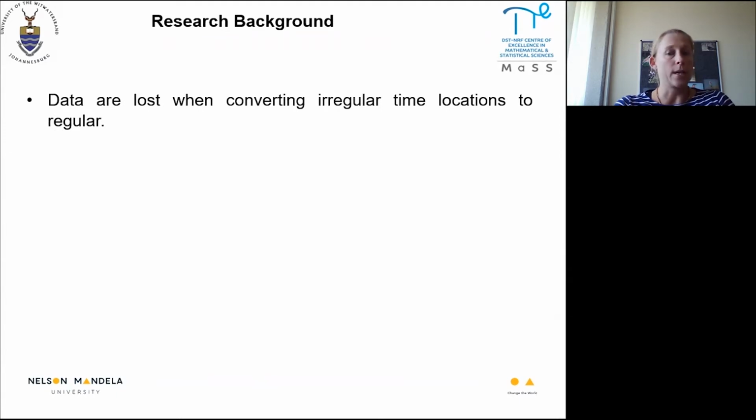And when you have these irregular locations, if we want to then make them regular, you end up losing a lot of data. So say you're recording at 1 hour intervals during the night, and 4 hour intervals during the day. To make that a regular sequence, you would have to subsample the nighttime locations to every 4 hours to get that regular time interval between successive locations. So obviously this is not ideal. Collecting this data is costly, so we don't want to end up throwing it away.